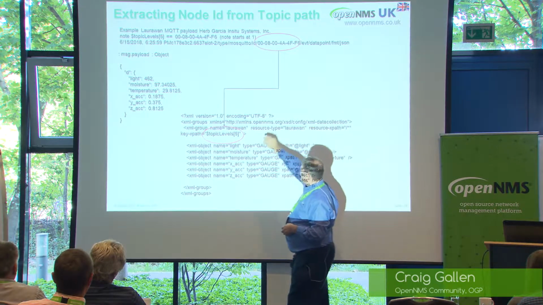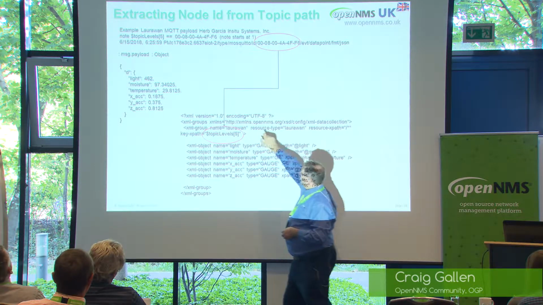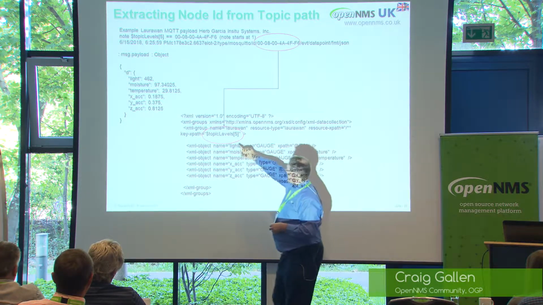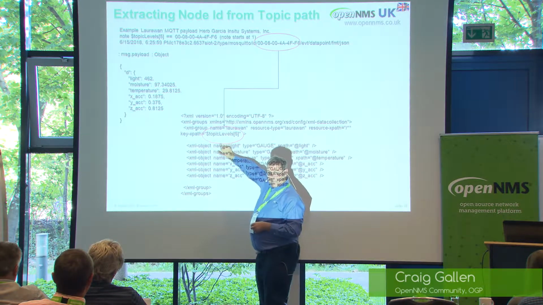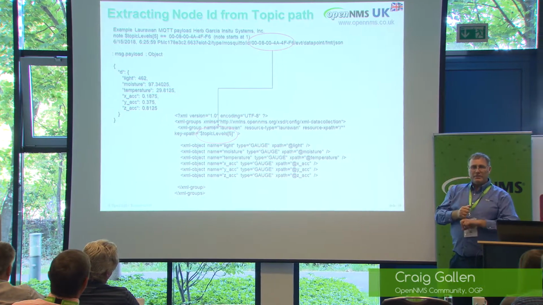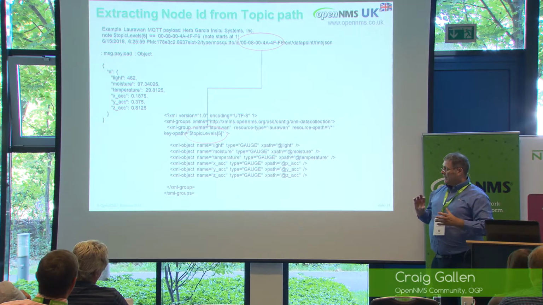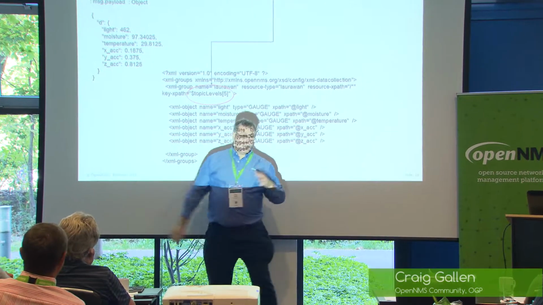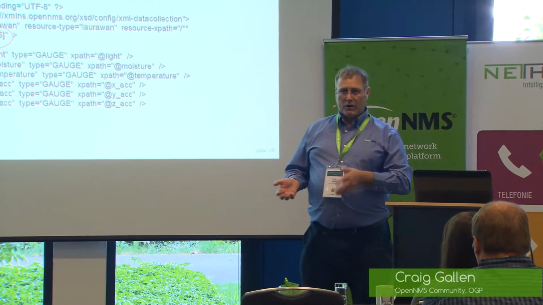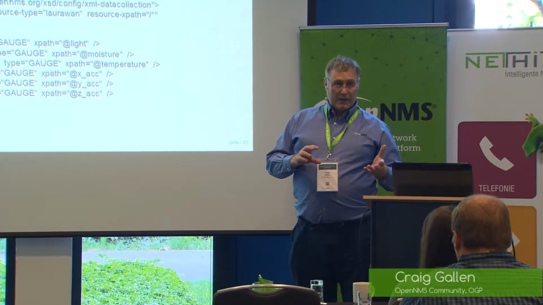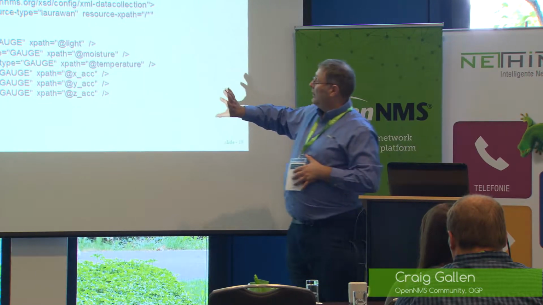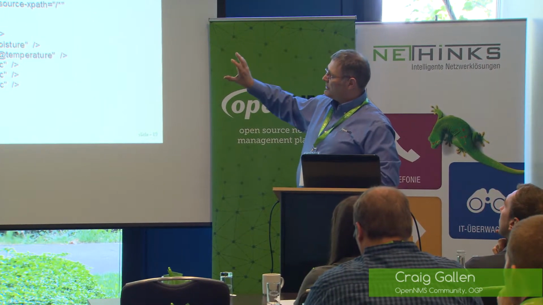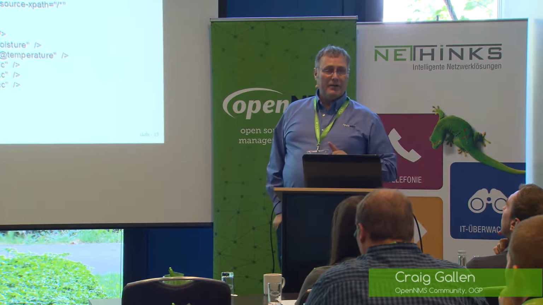And in this case, what I do is I put in this field, topic level 5, and it looks for the 5th field along. They're numbered from 1. So number 5 is the part that's actually going to be the message group here. Okay? So that means you can extract the node name both from the topic and also from the MQTT message itself. I haven't shown examples with XML, but the XML parsing is exactly the same. If you understand how Alejandro's JXPath stuff works, it works just as well with XML as it does with JSON. This does exactly the same thing. Okay? So that's how you extract the node ID from the topic path. And I think I've shown it elsewhere, but you can also extract the foreign ID from the topic path. So you can do both.